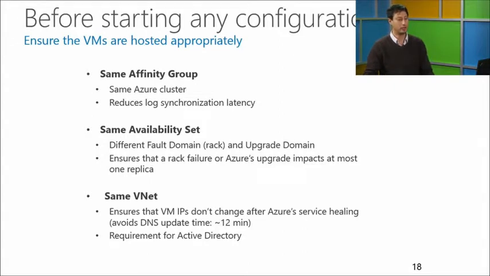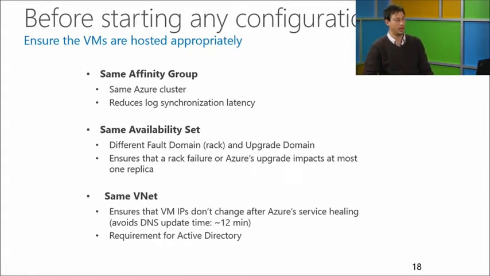You want to make sure that they are part of the same availability set, as we described before. This basically means they are on different racks. This also ensures that they are in different upgrade domains. And what this means is that every month, on the day when Windows Azure does an upgrade, it upgrades those virtual machines one at a time. So you can ensure that at least you have the rest of the other virtual machines running, and that's how you can ensure that there is a failover and you can continue running on another virtual machine.